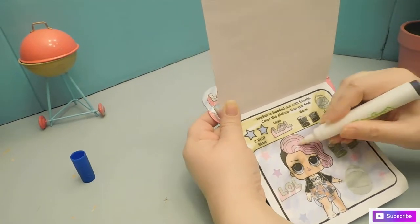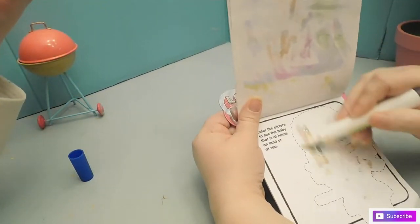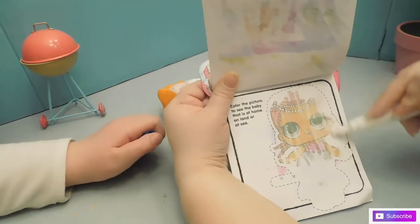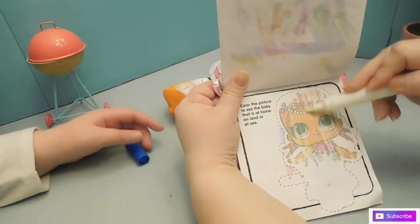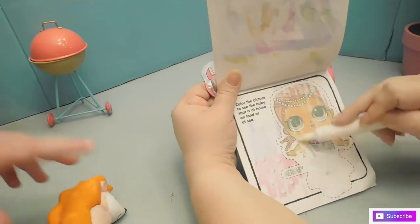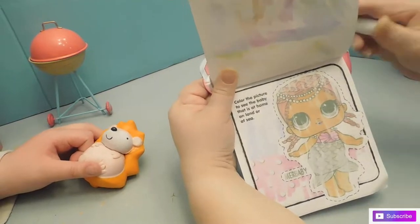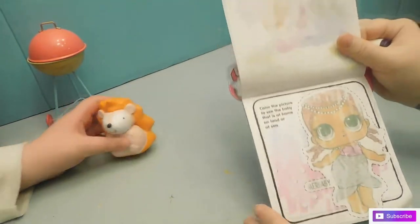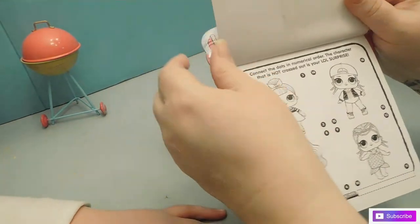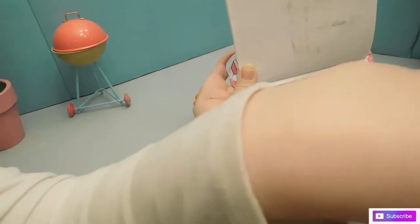Hey guys, Jesse's this rocker! While we're coloring, let me tell you the story of how we found Color Clarence. So basically, we were doing the Target toy hunt and we went in the dollar section. I found Clarence and he didn't have a tag or anything, and his little head was ripped off from his body. I was like, I want this, that's my baby — and maybe I don't. Now we have to connect the dots in numerical order; the character that is not crossed out is your LOL Surprise.